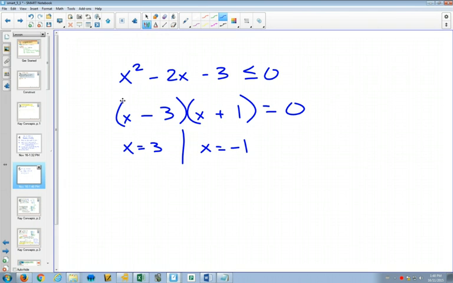Now, if we think of our number line, our x-axis, here's negative 1 and here is 3, 0, 1, 2, not quite spaced out perfectly, but good enough. Our x-intercepts happen right here at negative 1 and right here at 3. One of the notes that we made was if it's a less than or equal sign, those points will be included, so we would show these as closed, not open circles. So I'll color them in.